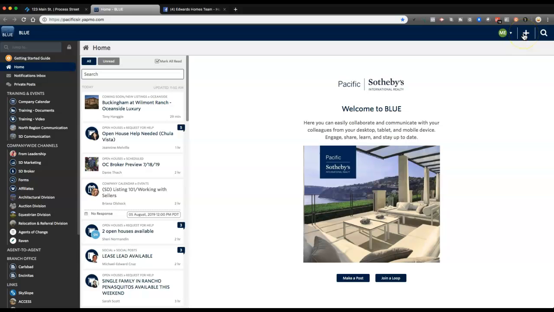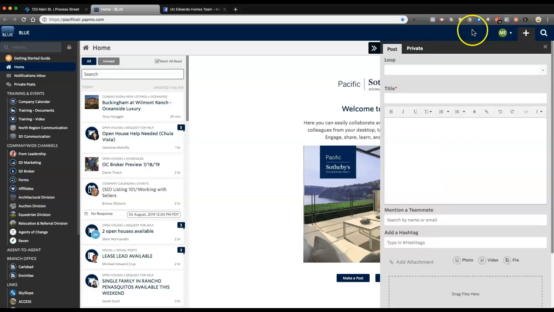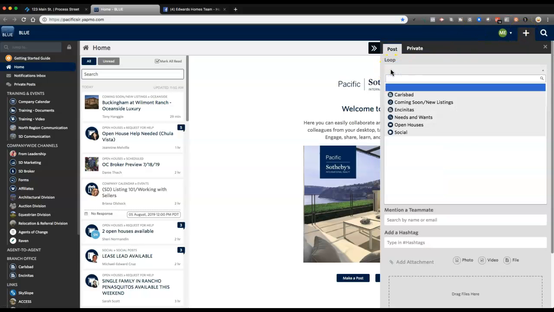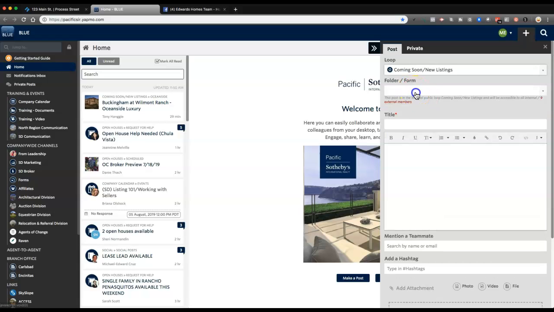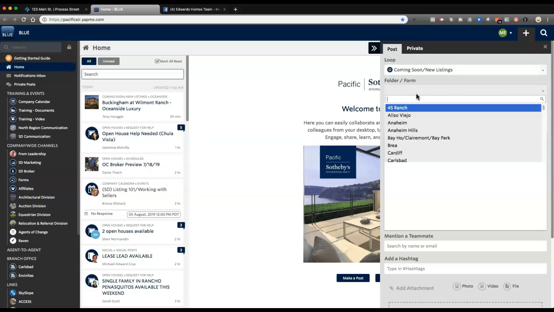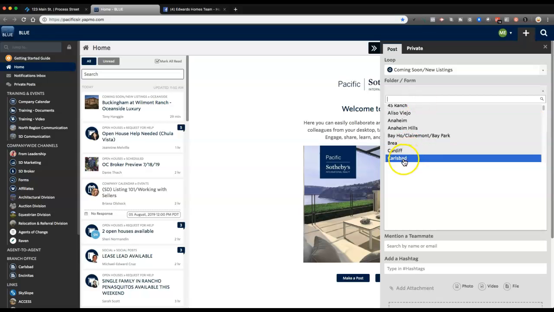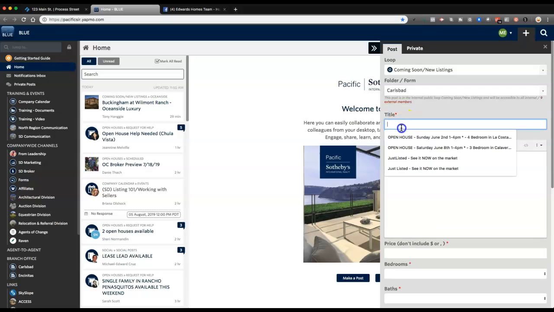So we're going to press this plus button up here. And first thing is the loop. It's a coming soon, right? So we're going to do coming soon. Folder is the area. The area is Carlsbad. And the title is, so now this is where we hop back and forth.